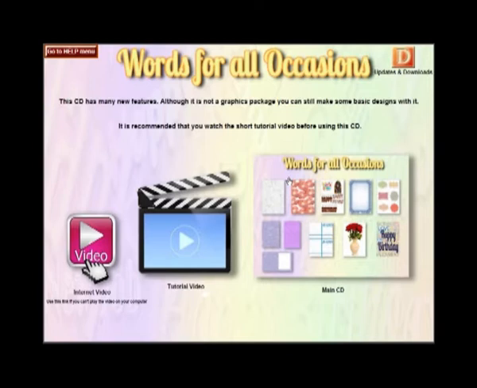And you're going to find that movie here under the tutorial video, which if you've clicked on, you're already listening to me. If you've had trouble doing that, then you'll have had to go and use the internet video, which will be a YouTube one for you, which should have worked on your computer. In either case, I would strongly advise that you do watch the tutorial. It's not very long, but it will make a lot of sense with the CD.